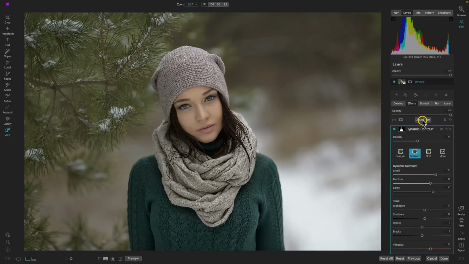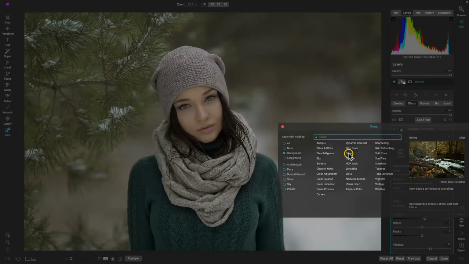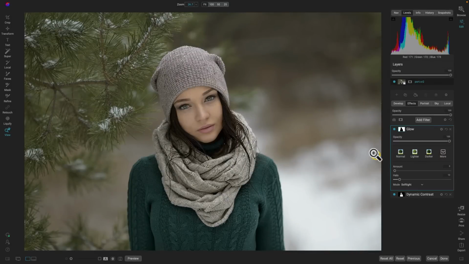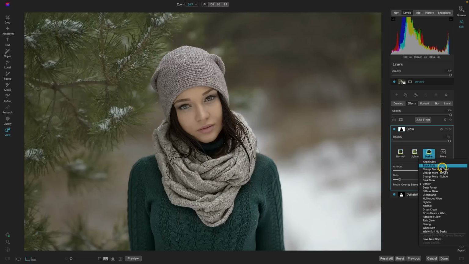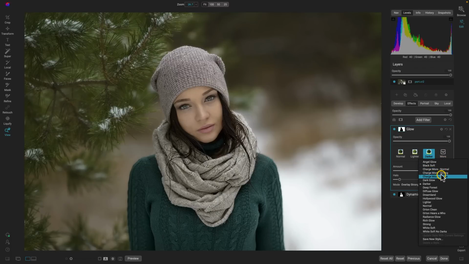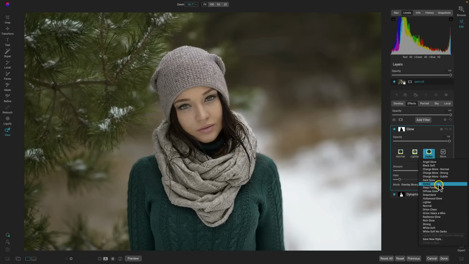And again, we've got to add our glow filter. So we'll add a filter, background, glow. We'll use that darker preset there, but remember there's always a bunch of other ones that you can use if you're looking to play around with these different styles. But one of my favorites is darker there. It just gives it a nice glow without being too intense. It's one of my favorite styles.